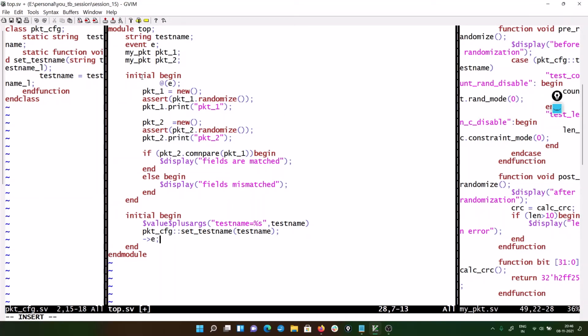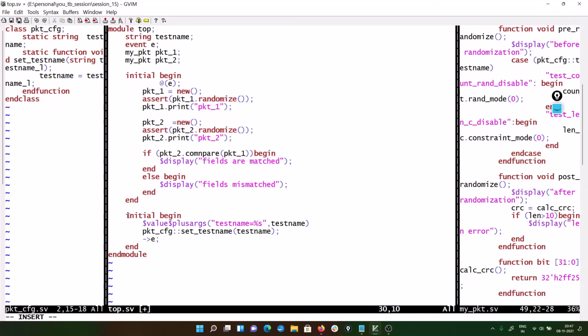The tool comes to this initial block and this initial block at the same time, right? But we have mentioned at the rate E, that means we should wait for E to happen, this is the event, and then only will the tool execute the rest of the code, right?